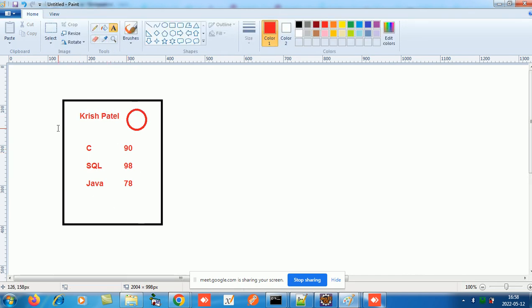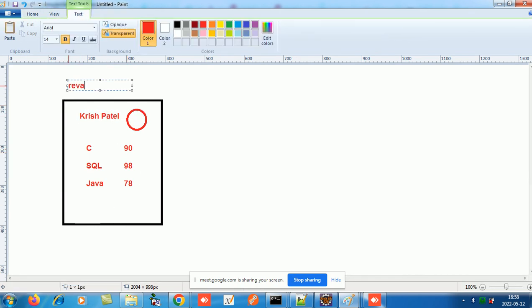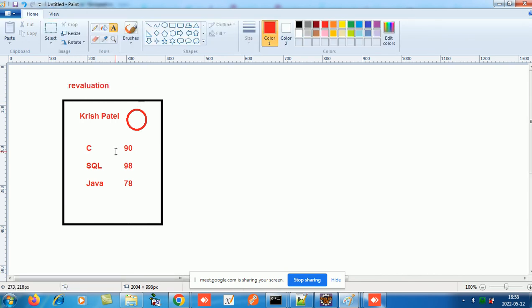Do you all have a revaluation option over there in Canada? So you come up to me with this original mark sheet and tell me, sir, I need to give my Java subject for revaluation. So I tell you, okay, give me your original mark sheet, and I start scribbling on your original mark sheet. Will you allow me? No. You will say, sir, I'll get you a copy of this. I'll get a Xerox, a photocopy of this.